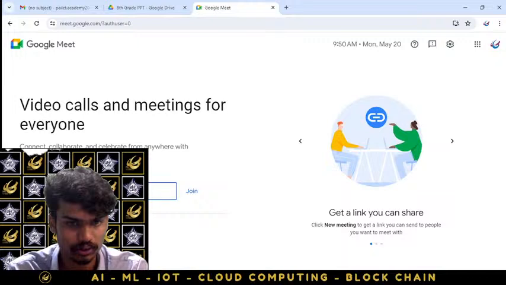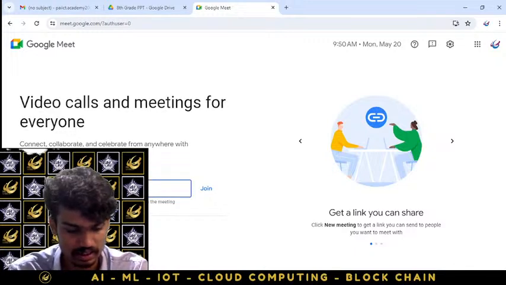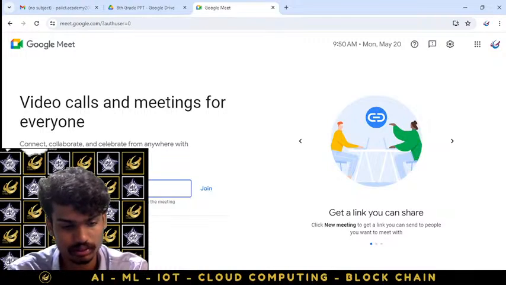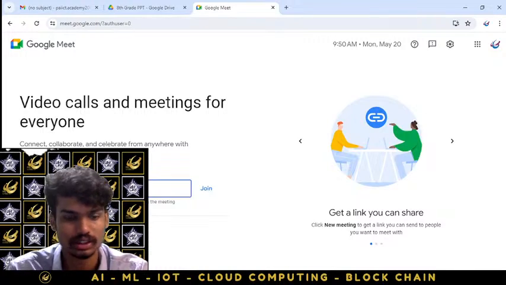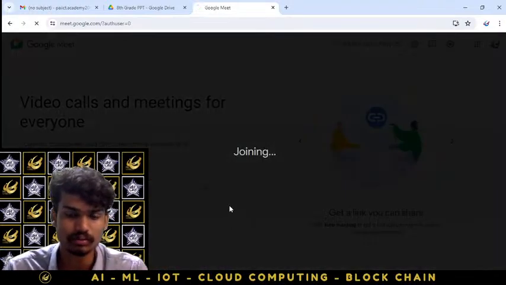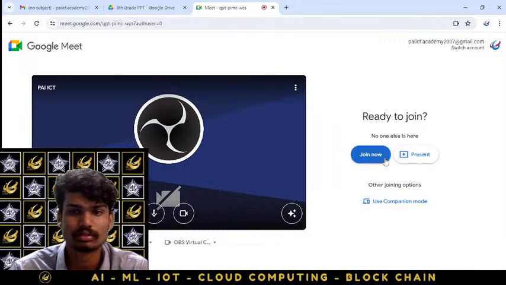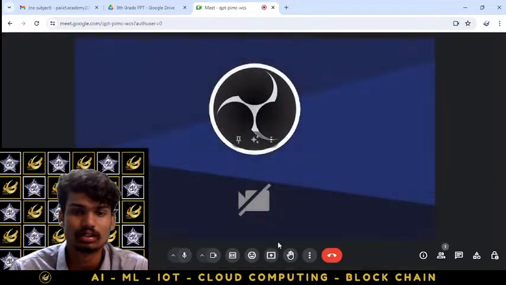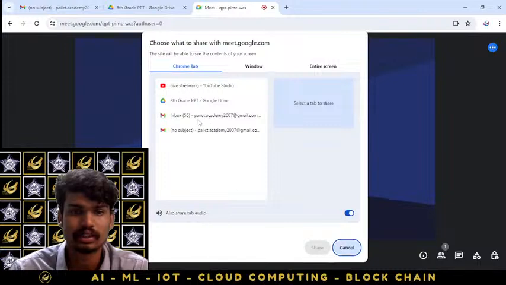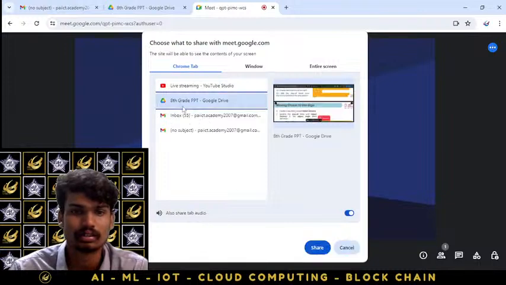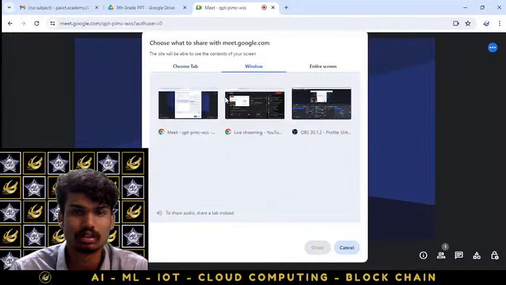So just to improve the block coding skills, we are using this one. So you can just enter this Meet ID and join. And I'll present my Meet window.